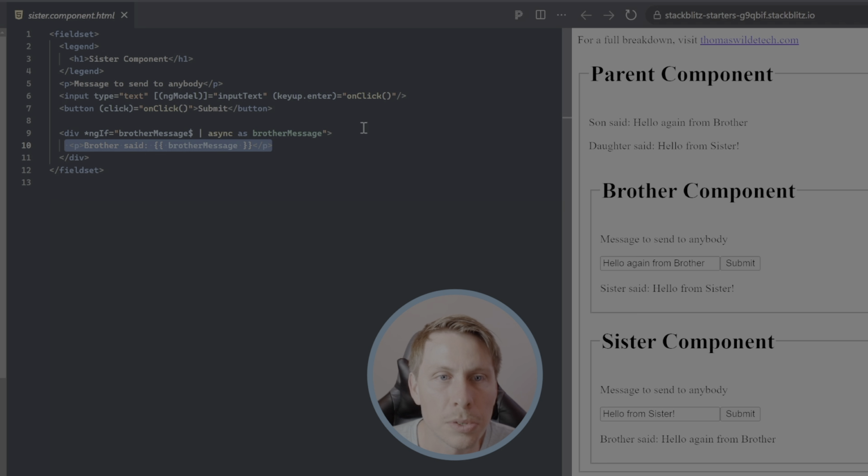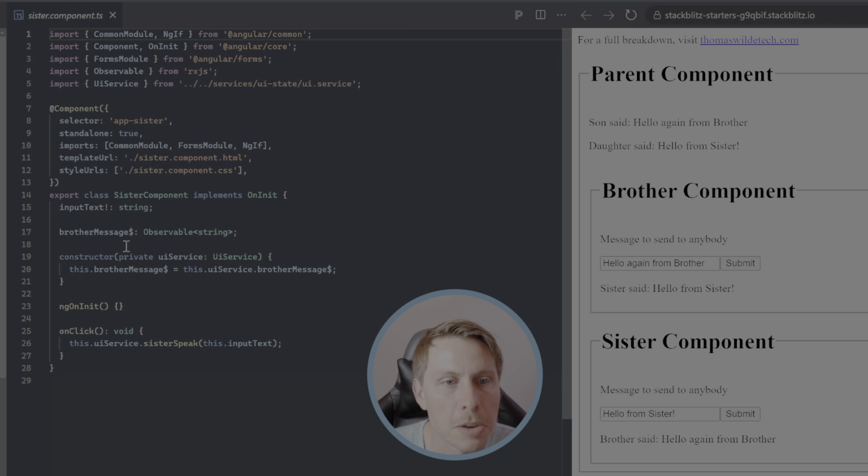So let's look at what we're doing with the communication from the sister component with that submit button. So we have the input text right here, which we have bound to an input variable right here.